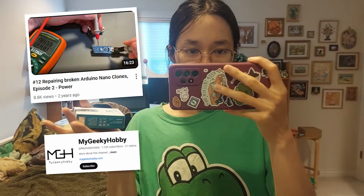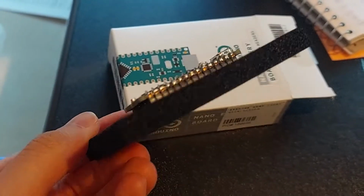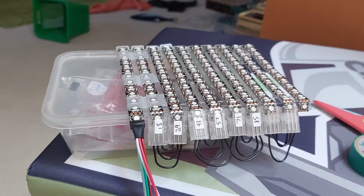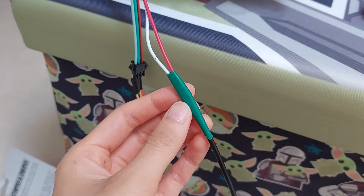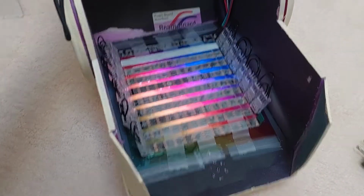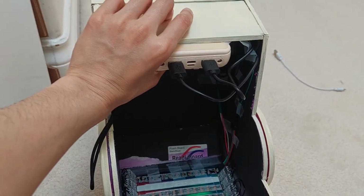Also, I just want to say thank you to Reddit, thank you to this specific YouTuber, and thank you to everyone at Lee's Electronic Components for helping me figure out what the heck was wrong with my Arduino. Look at it, nicely nestled in this little foam bed. Look at my beautiful child. Following the advice from the electronics store, I fed the 5-volt power directly into the LED's pre-connected wires instead of feeding it through the Arduino, which would specifically prevent accidents like this from ever happening again.